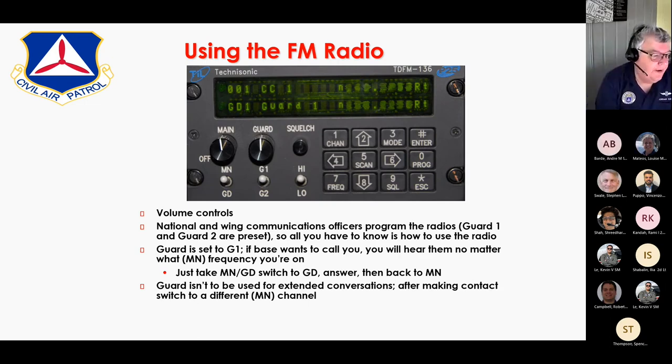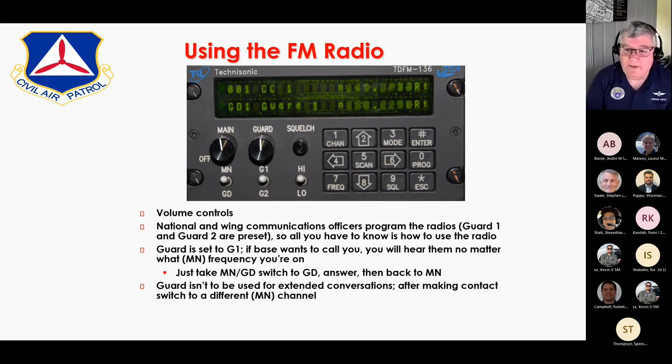On the main, I like to start off with those indicators in the middle and then adjust them for comfort later. So one implication here is that you're going to hear transmissions on both of these channels, regardless of which one is being transmitted on. And so one of the things you're going to want to try to do is get in the habit of, when you hear squelch being broken, turn and look at the display to see which of the upper or lower you're listening to, so that if you have to respond, you'll make sure to respond on the correct one.